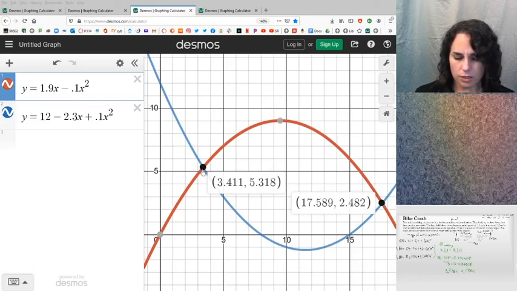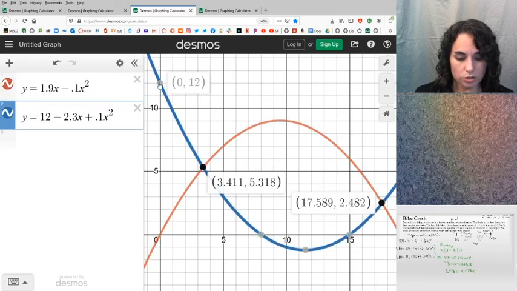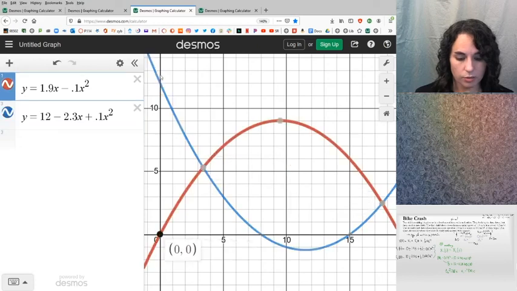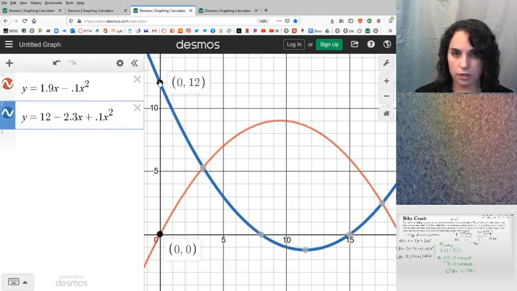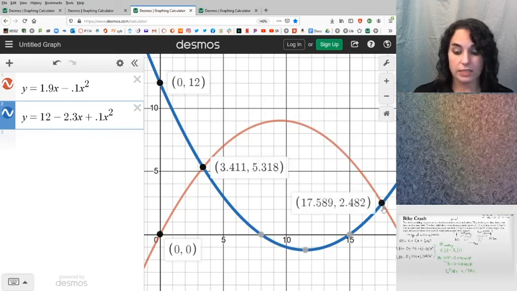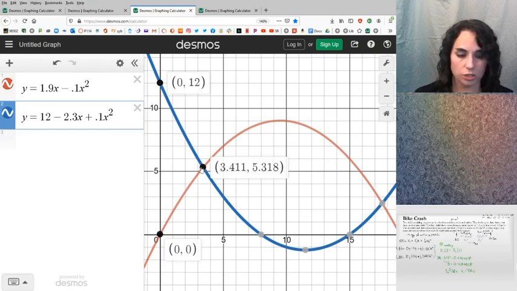Okay. Let's think about children. Like, which answer do we want here? Well, one child started at 12 and the other one started at 0, and they're heading towards each other, on a head-on crash. So it seems like this is the point where they crashed. What happens with the rest of the graph is if they had missed each other and kept decelerating, they would eventually turn around and then run back past each other on a second trip. That's what this second point is. And I don't care about that second point. That's not what we care about for the problem. We only care about this initial meeting when they actually do crash.